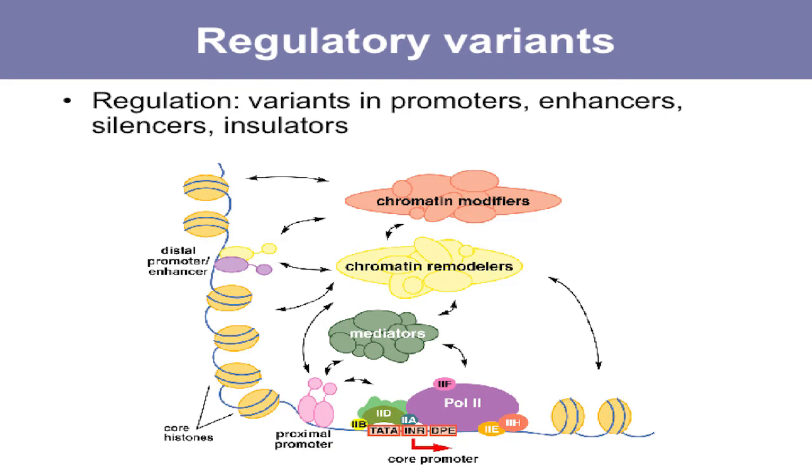Now, what are potential functional roles of these effects? We thought that for Mendelian traits, people look in coding variation, people sequence exomes. You think that the variant should disrupt protein coding parts of genes. Here, it is possible, and I'll talk more about that at the end of the talk, that most functional variation is non-coding. And when I say non-coding, it is not a positive statement, right? It means that it's not in the protein coding part of the gene. Mostly we have no idea what it does. We think that it is involved in gene regulation, so these variants can be in regulatory elements such as promoters, enhancers, silencers, insulators, all of those elements. So they change the way genes are regulated.